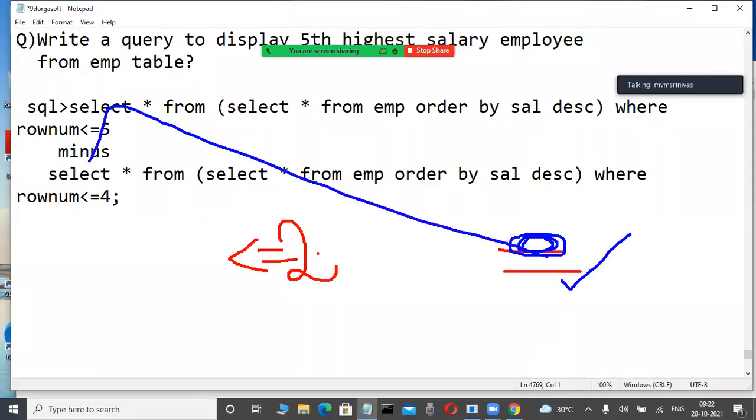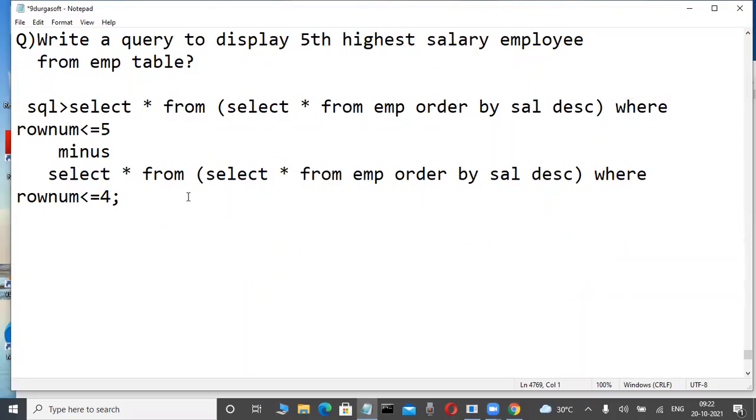That technique we are using in minus. That is not a good technique, today or tomorrow. Using the rownum alias name we can get any row also here. That is easy. But just for practice purposes, write it with minus, for the future. Another query, write it, a normal query.